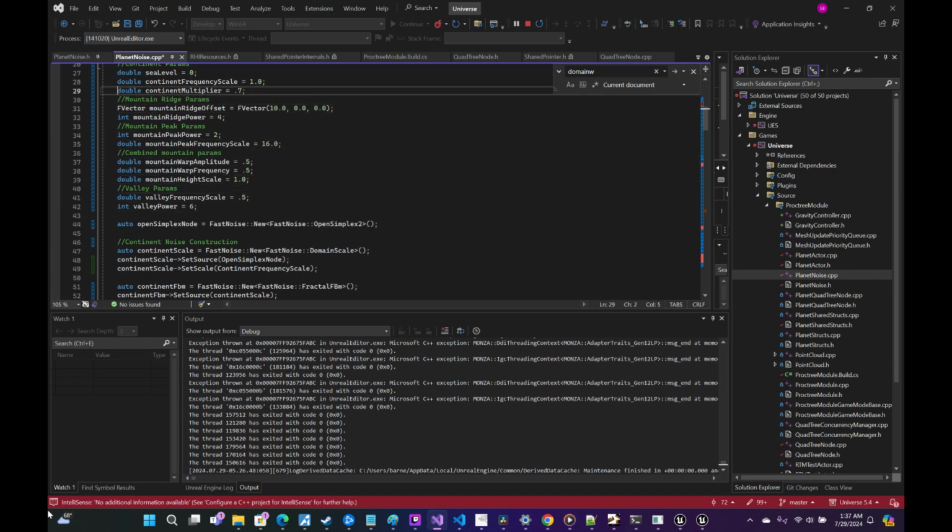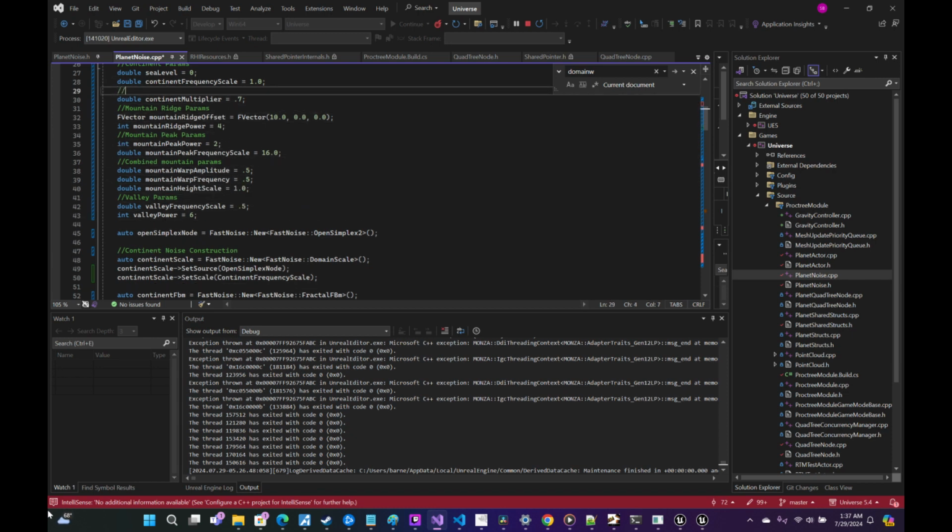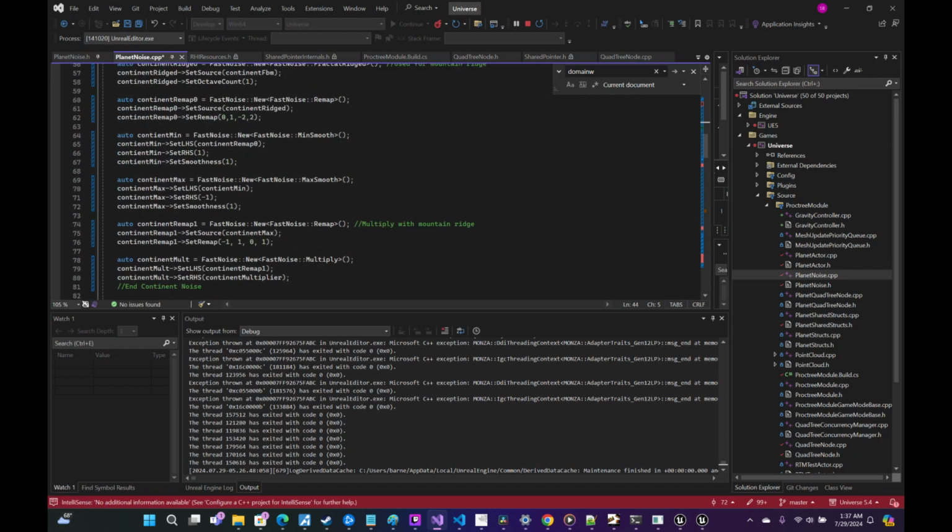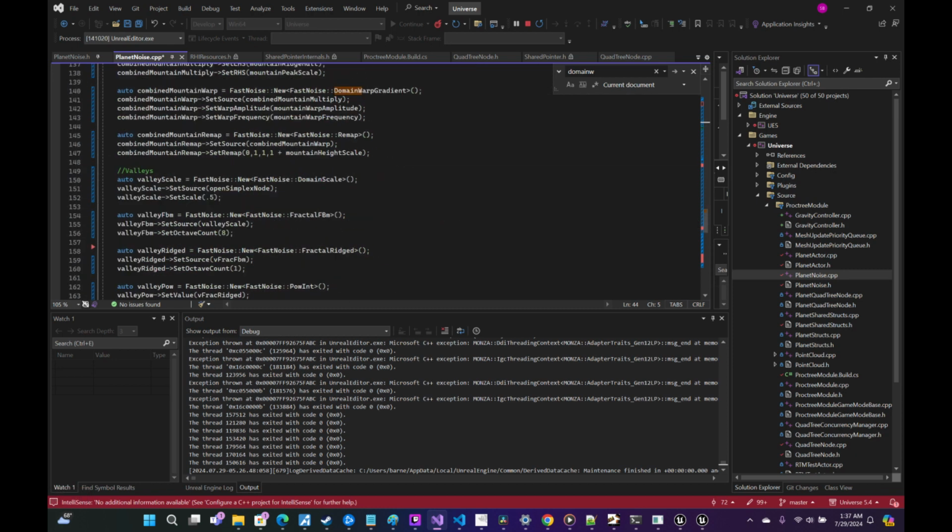Maybe on the power here too. But let's get the valley power back down here into our valley section. This frequency scale.